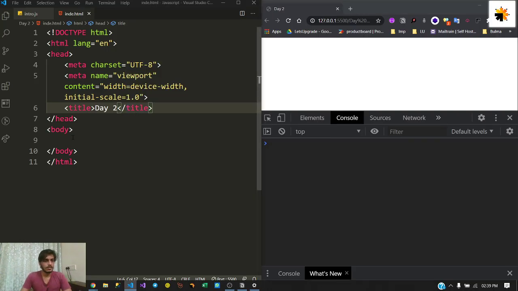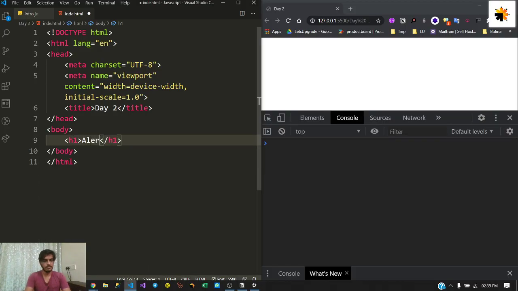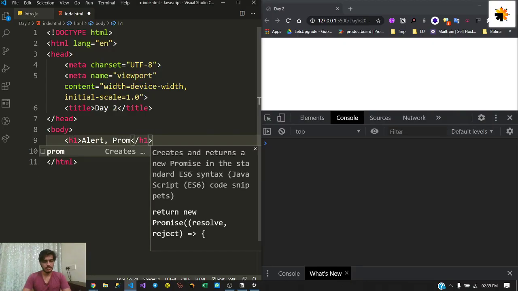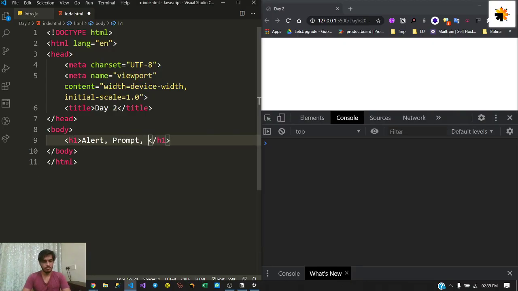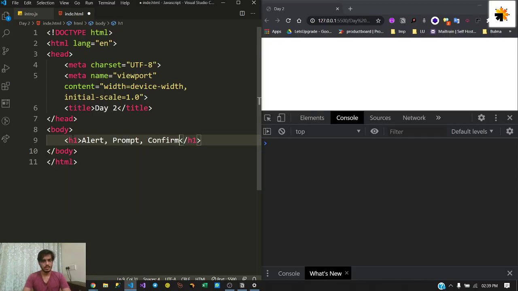Okay, so today we'll be learning about, I'll write whatever we are learning here. First we'll learn about alert, prompt and confirm dialog. These are modal boxes in JavaScript.